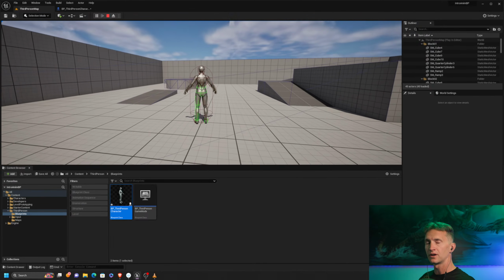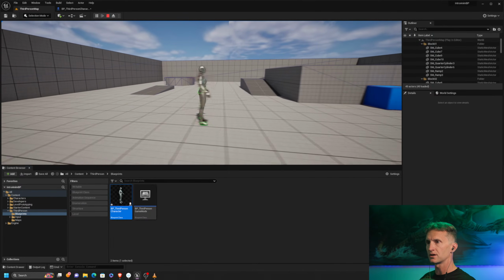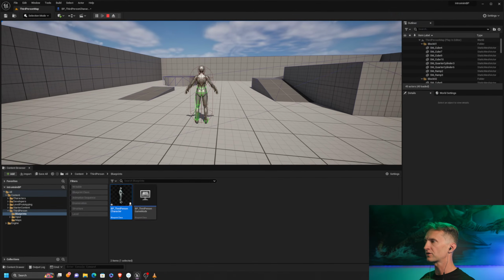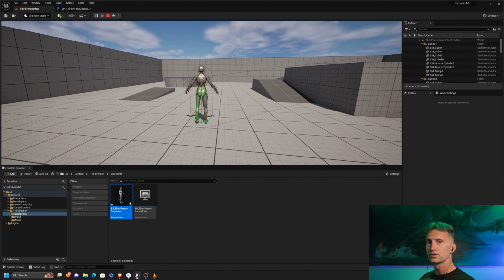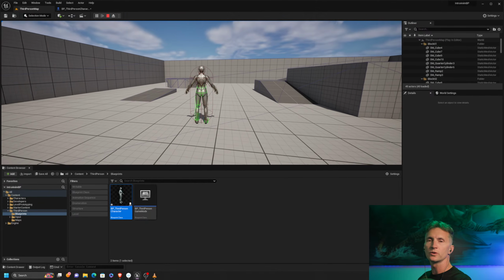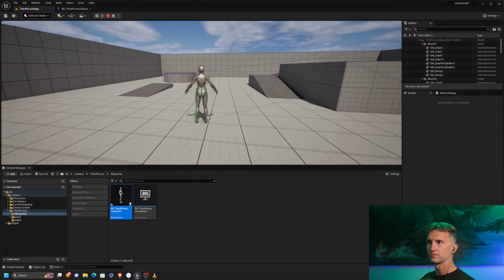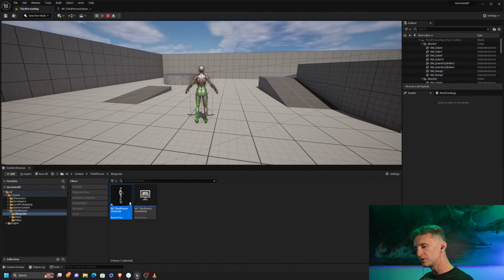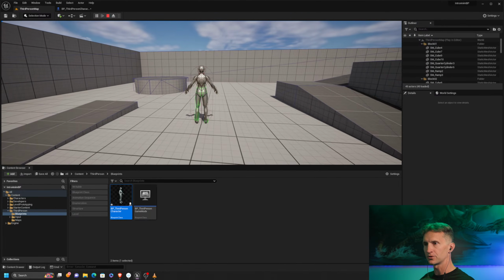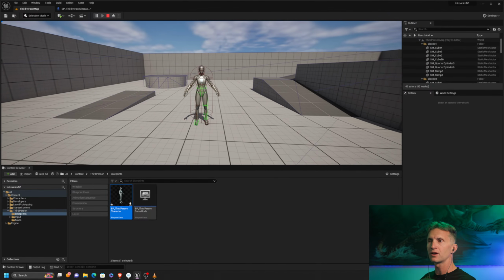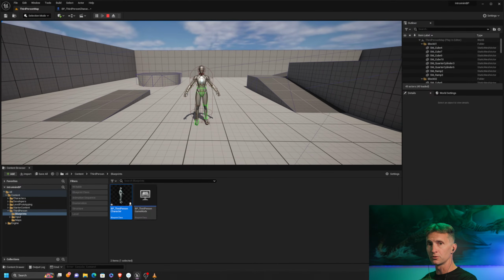The separation that I want you to understand and think about when we think about animation blueprints is when we control our character and we're walking around, we're not controlling our character through animation. What we're actually controlling is this capsule. And then as we move the capsule, we want to try to sync our character's animation with the capsule movement.